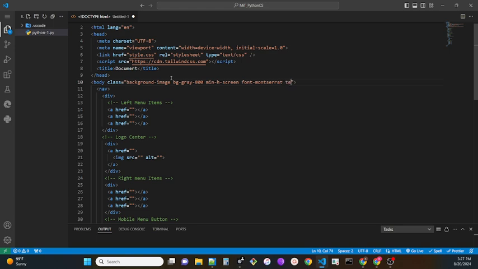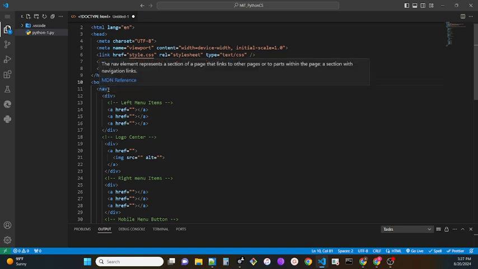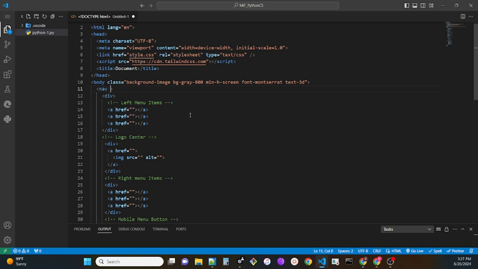And we're going to make the text 3D. See how simple it is with this? It's really, really simple with Tailwind. Okay, so now that's going to be over the whole document. Your basic font is going to be Montserrat and what have you. So now let's give the nav element a little bit of style to it. So we're going to give it an ID. And the reason we're going to give it an ID is so that later on we can put some custom styles to it, which is what we're going to have to do.